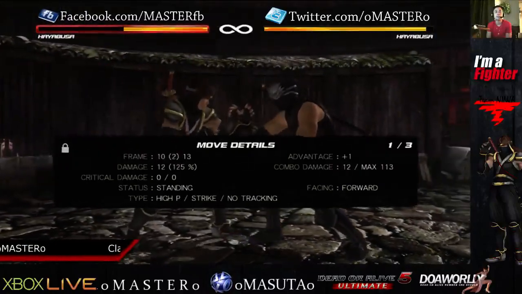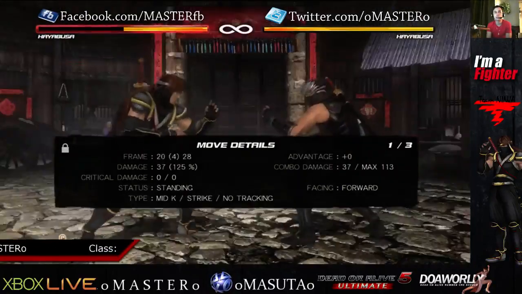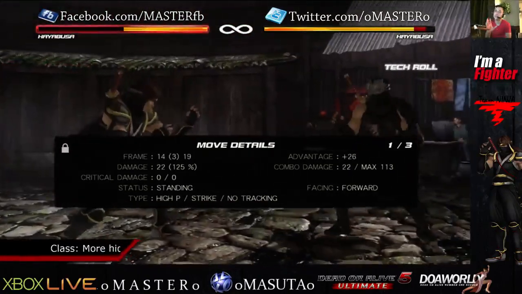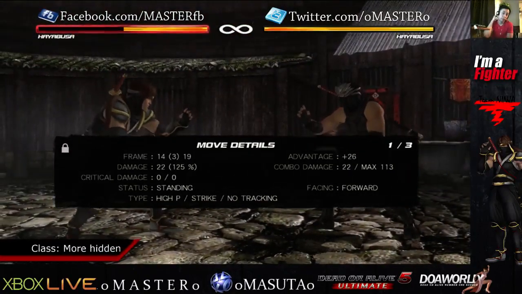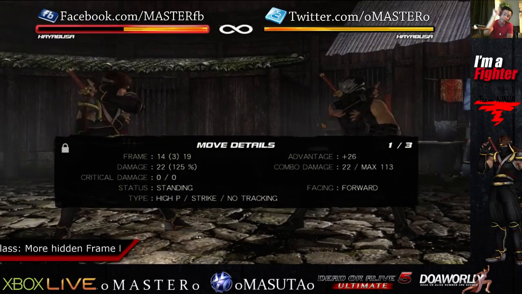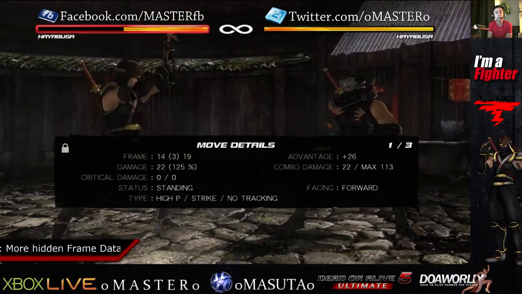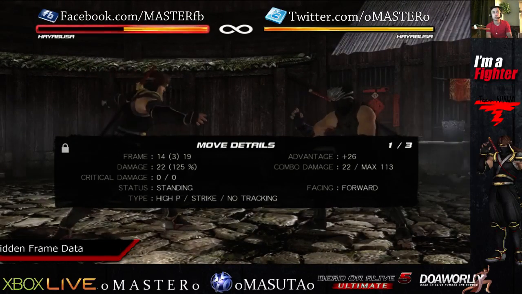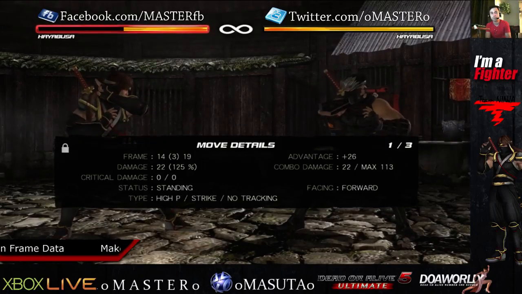And this is 20 frames, but technically it comes active on the 22nd frame. And they're in the air for 26 frames. But in reality it's not 26 frames, it's 25 frames. 26 frame is the frame they hit the floor on. So you can't hit them on the 26th frame. You have to hit them by the 25th frame or sooner. So if you don't do it, then it's not gonna land.